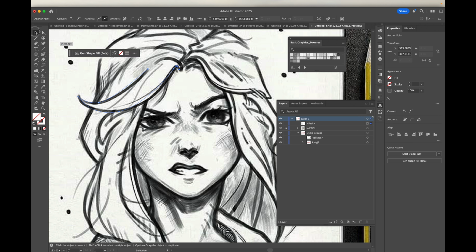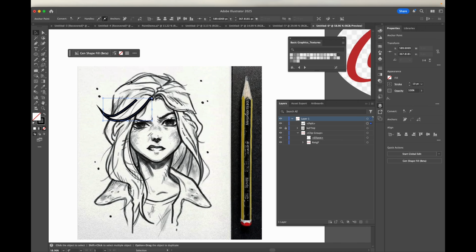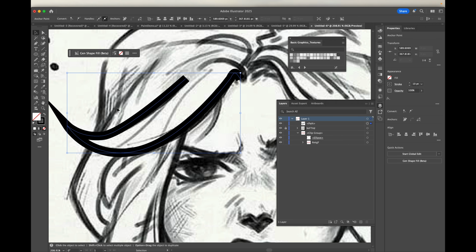And then I'm going to go ahead and use my selection tool. There's no fill or stroke on this right now, so I'm going to set a certain stroke. And maybe I want the stroke weight to be maybe 10 or however many points it requires. And so now I've started using this artwork as a reference for the artwork that I'm making in Illustrator. I'm not quite sure why.